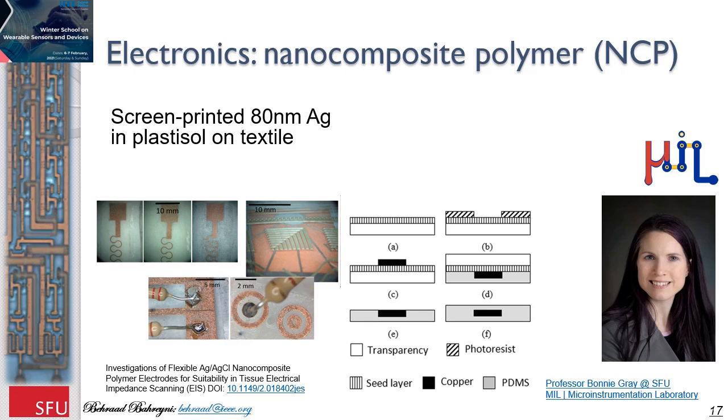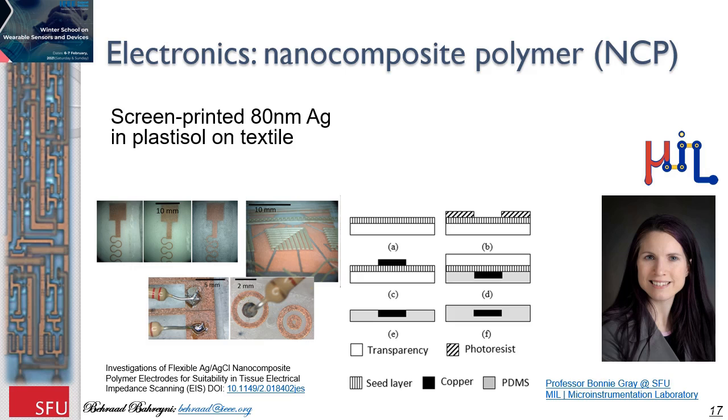This is going to be part D in this figure here. They transfer that onto PDMS and then cap it with another layer of PDMS. So what they have is a buried metal layer sandwiched between PDMS layers. And again, this is going to be flexible because of the properties of PDMS. And if you give the metal layer a little bit of a bend, if you make it resistant to stretching so that it doesn't tear as you stretch it, you can make, for example, strain sensors and other devices based on this technology.